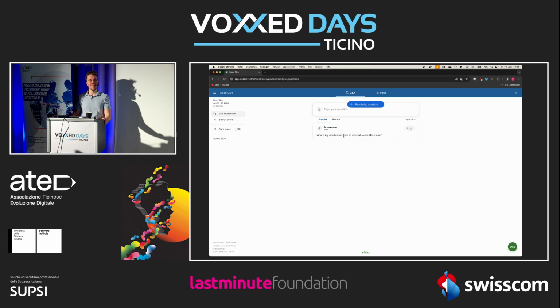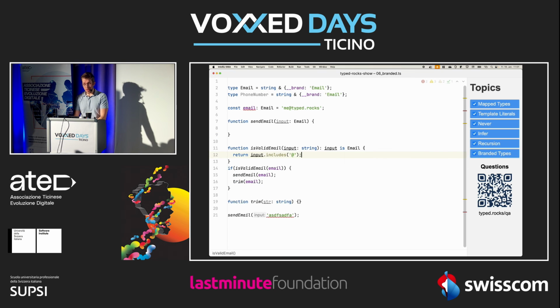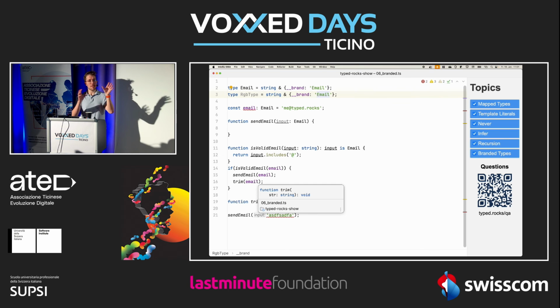And with brand types, can we create a brand type which says it is valid if it's between a range? Of course, you could do this absolutely. You can create this here. It will then not throw an error, and will not show you why it does not work. But you could create an RGB type, which then checks if everything is correct, and you can only pass in something if it has passed this brand. Absolutely, this works perfectly.